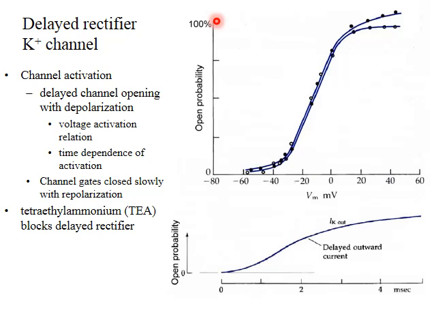In order to determine this, we can do experiments using the voltage clamp technique. In this technique, we can set the membrane potential of a neuron to a specific value, and then at that membrane potential, we measure the ions flowing across the plasma membrane. This tells us how many ion channels are open. So for instance, in the experiment we'll be discussing first, we're voltage clamping a neuron that has only delayed rectifier potassium channels. All the other channels have been blocked by various means.